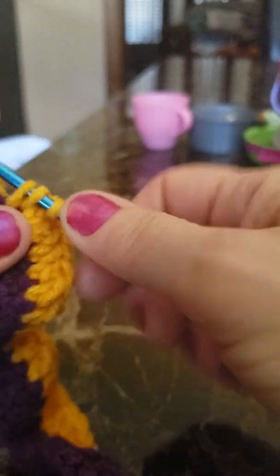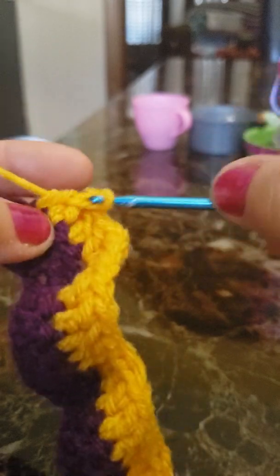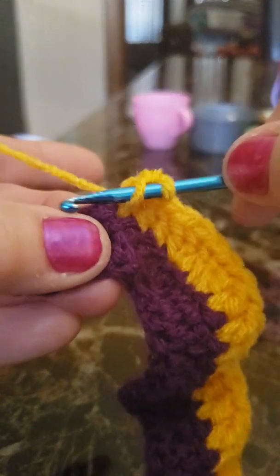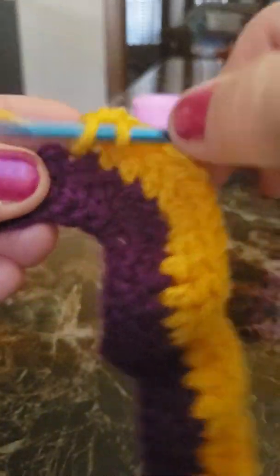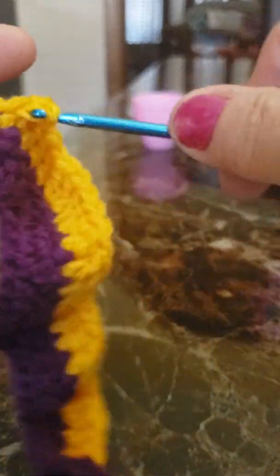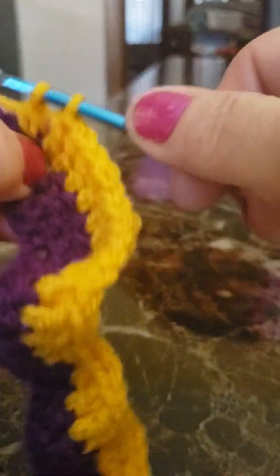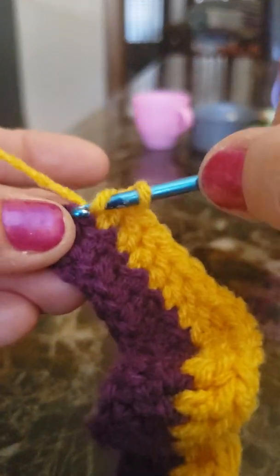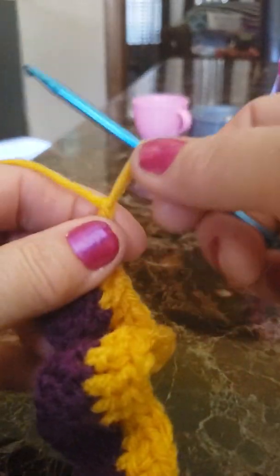1, 2, 3, 4, 5, 6, 7. And then 1 loop, and then I cut it.